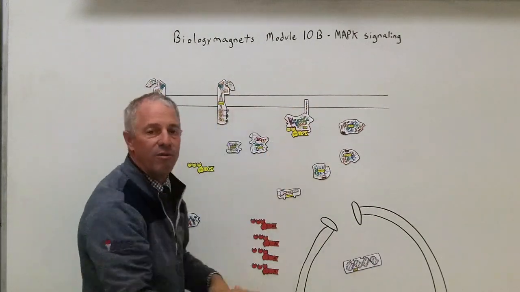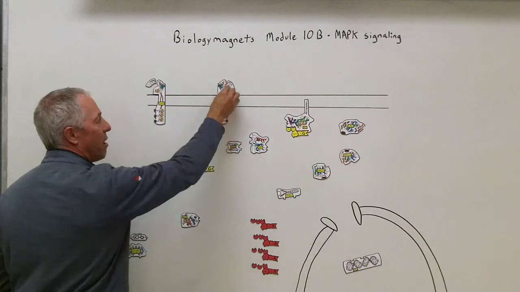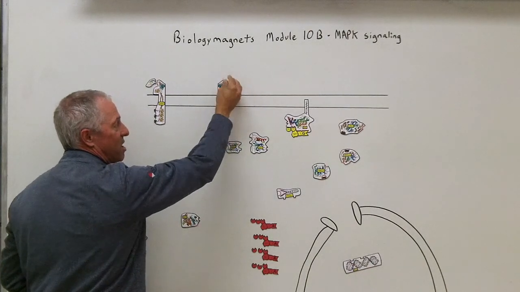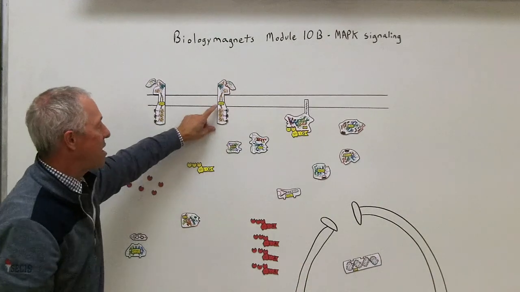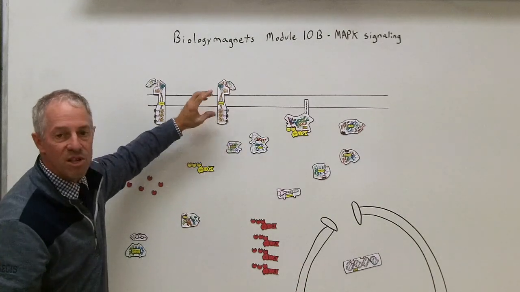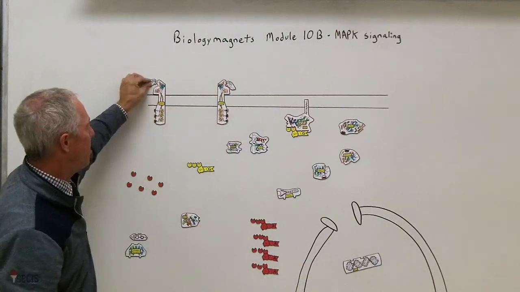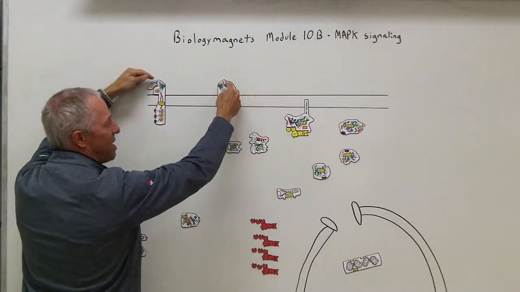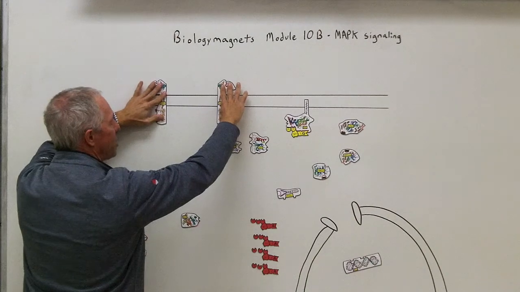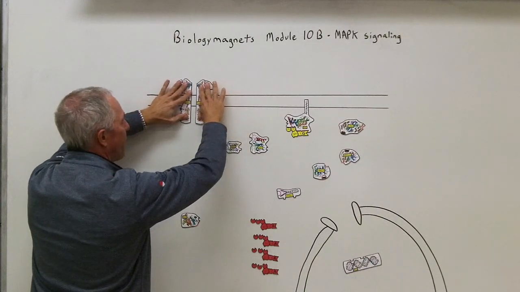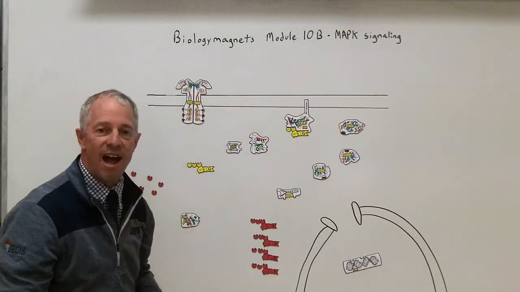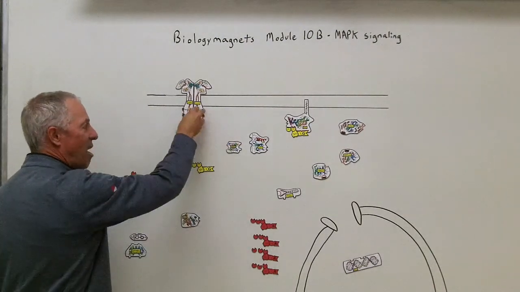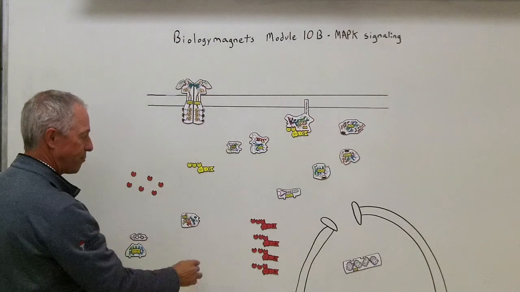This is a membrane I've drawn with markers. The epidermal growth factor signal is received by these epidermal growth factor receptor molecules that are in the membrane. Now they're usually separate, but once they receive the signal, they'll actually move together and form what's called a dimer. Dimerization is what they call that. And this causes changes internally.